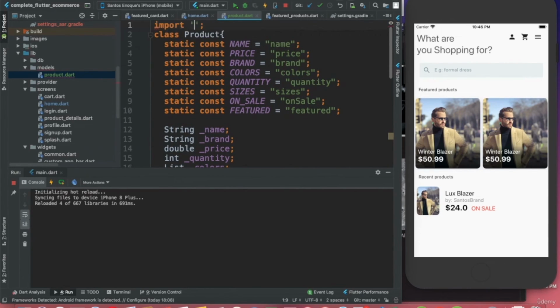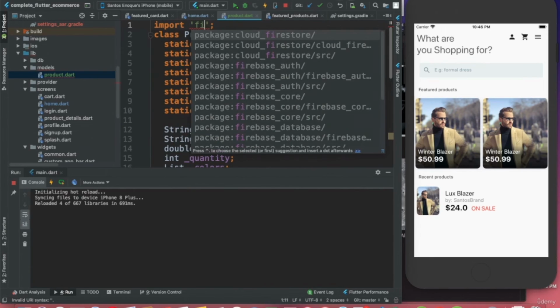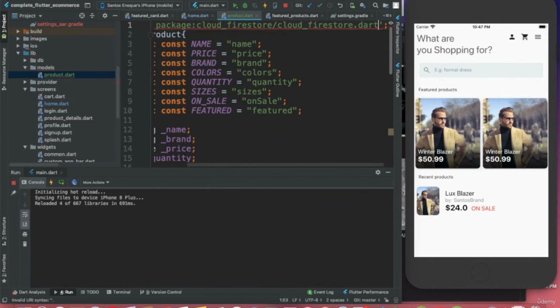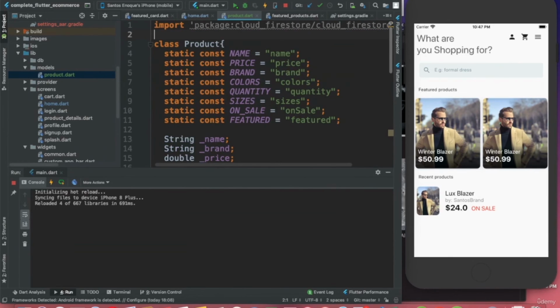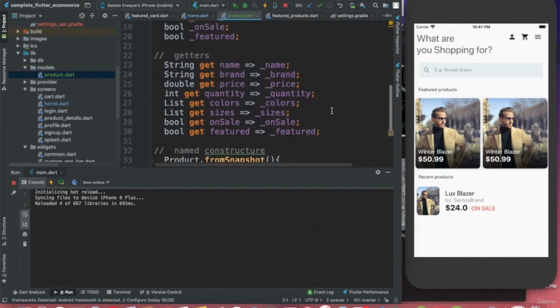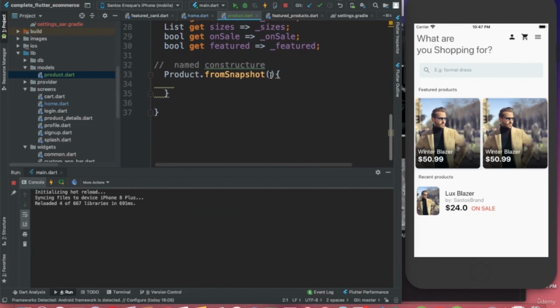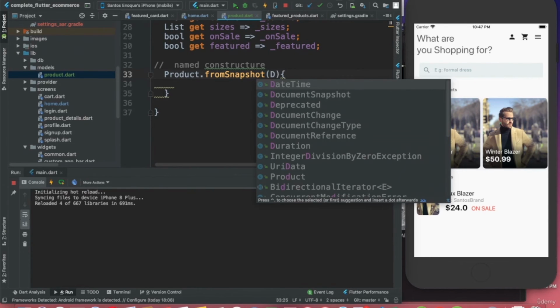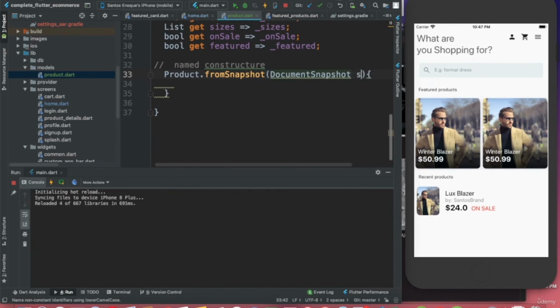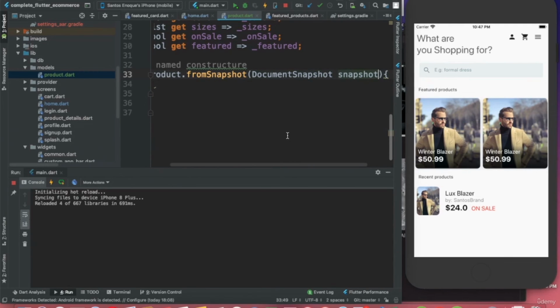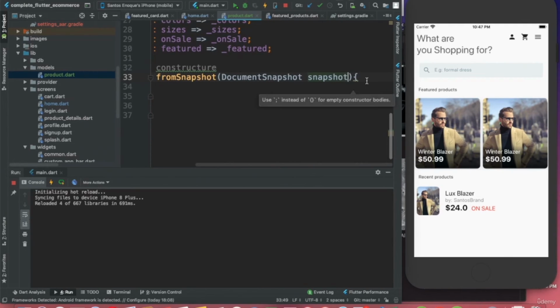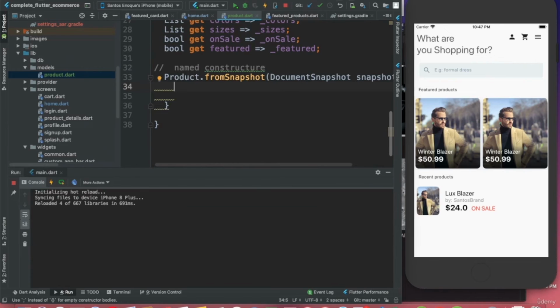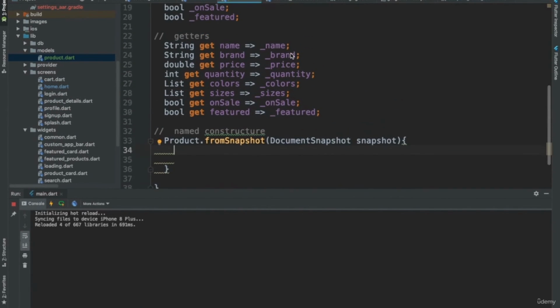So I may need to import here Firebase Cloud Firestore, because we will use this. Now here I'm going to use our document snapshot, and I'm going to call it snapshot to set some values.